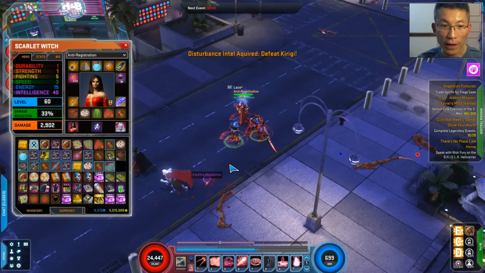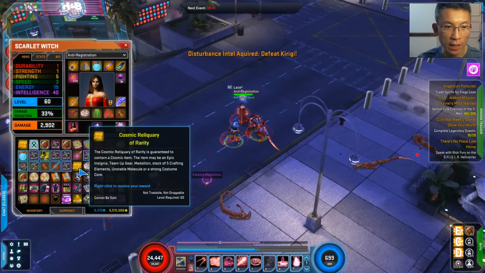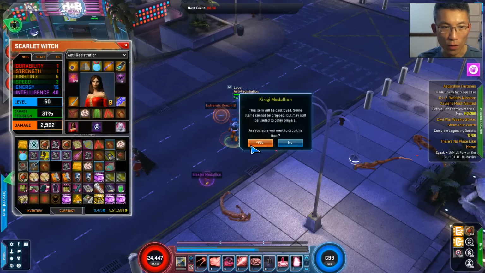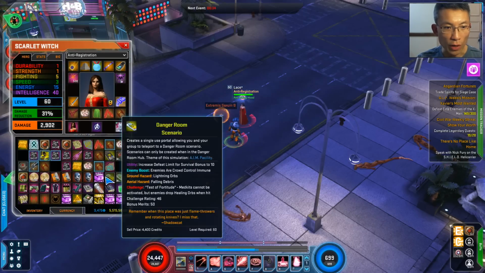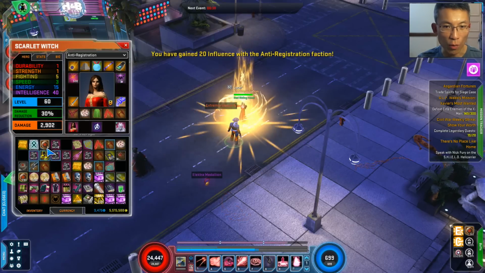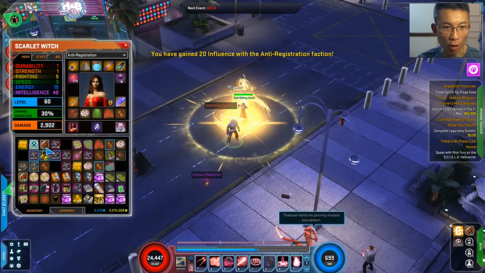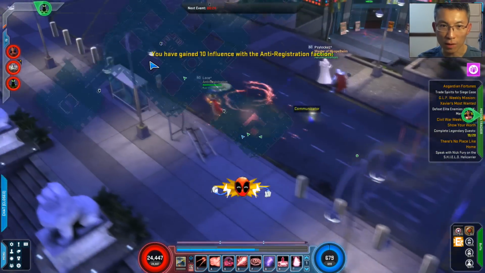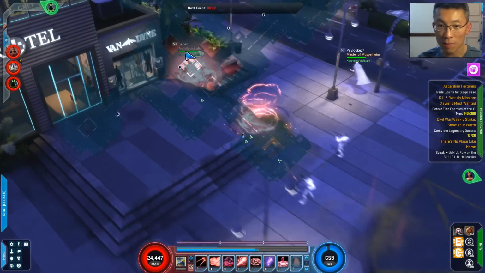So that is Kirigi again, which is somewhere in this dungeon here. And let me see, it's all crap. Right now it doesn't really matter to me. I just don't know whether all these things will help the cause of the fight of the team, Captain America's team, Iron Man.